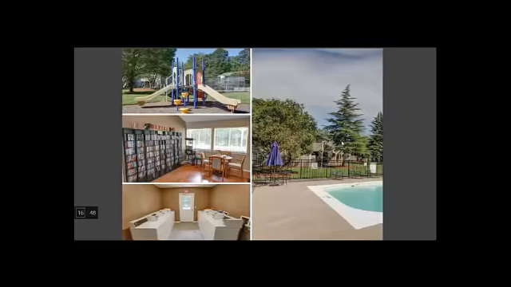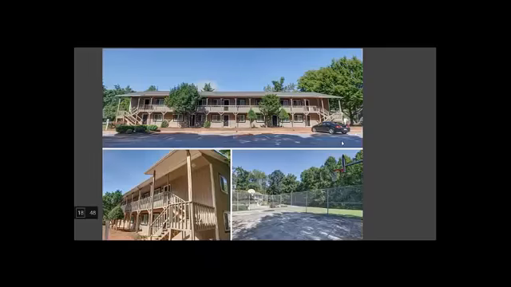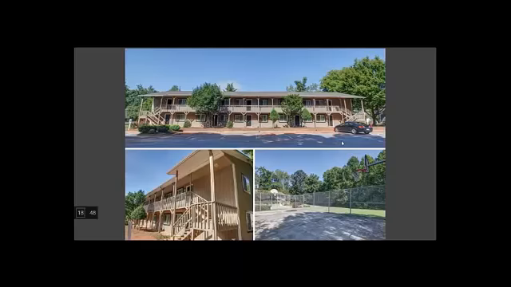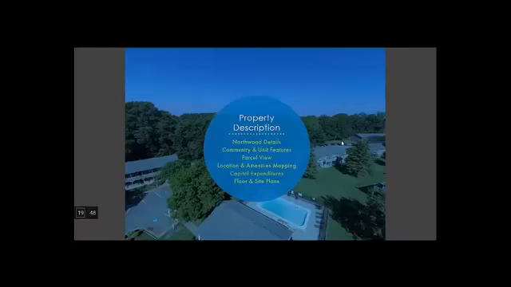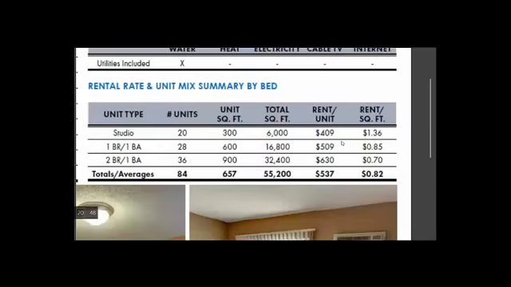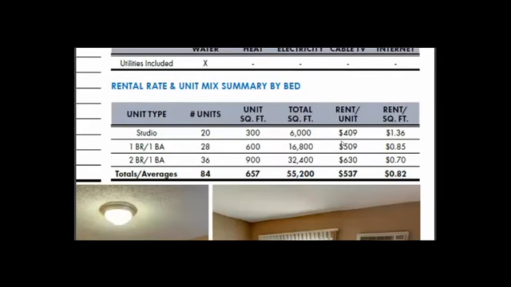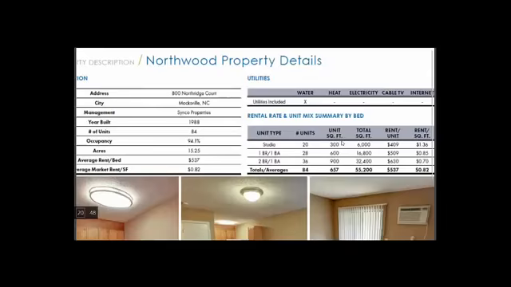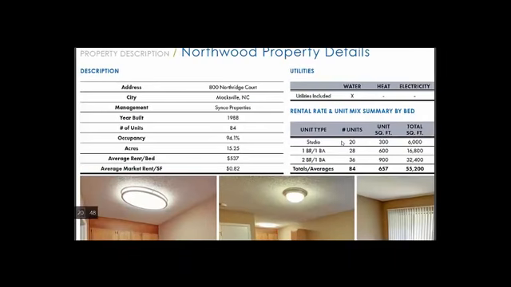Okay, more pretty pictures. Oh, look at that. It looks kind of like a saloon. Okay, what am I looking for here? All right, information here that I'm going to be using, and we're on page 20. Look at this information, the rental rate and the unit mix. I'm going to come back to this when I go to build out my cash flow analyzer, all right? So I'm going to remember page 20. What else does it have in here? 1988 year built, occupancy is 94.1%, average rent is $537. So, all right, let me see, what else do we have?